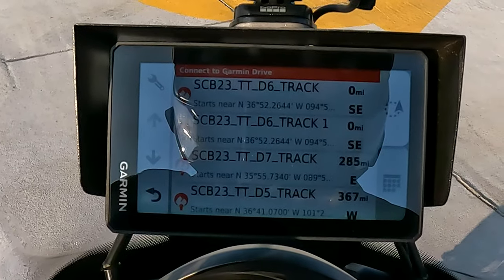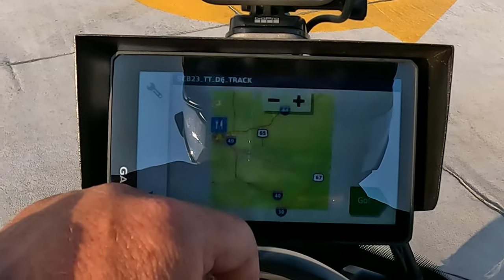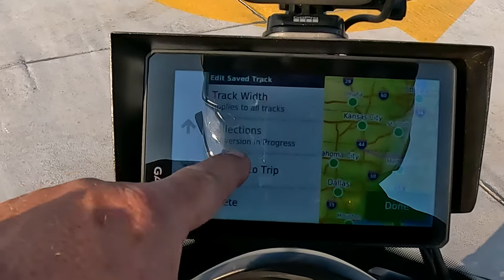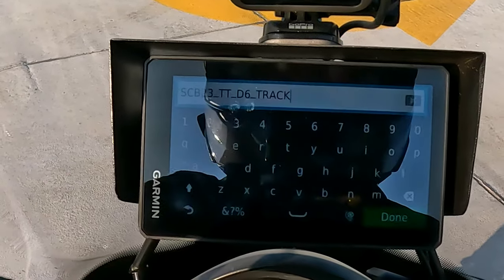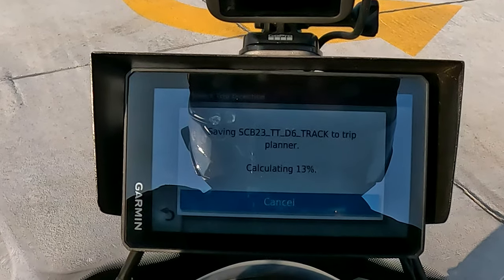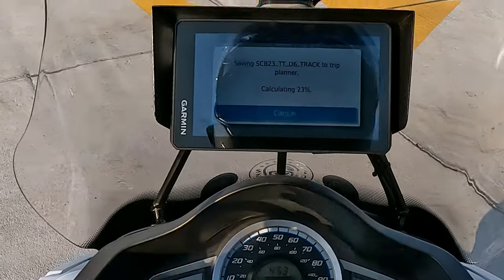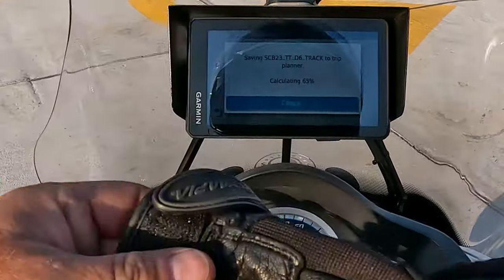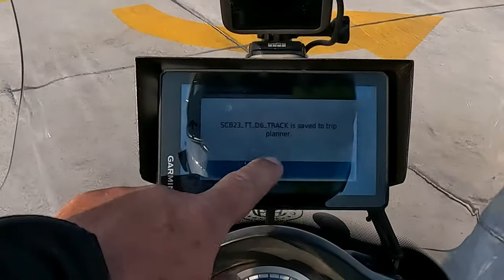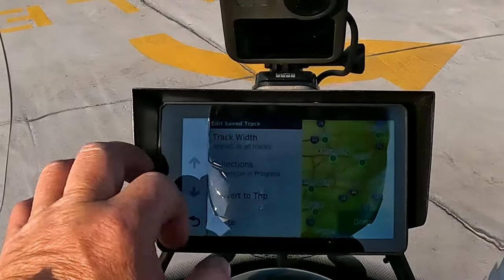You guys get to see what happens in the background here. There's day 6 track. I load that. I go over here to wrench. And I say convert to trip. Start to finish. Done. This usually works pretty well, you know, as far as accuracy. As long as you've got a track, there's a difference between a track and a route. A track is a hard line. It follows that instead of trying to dynamically reroute you.